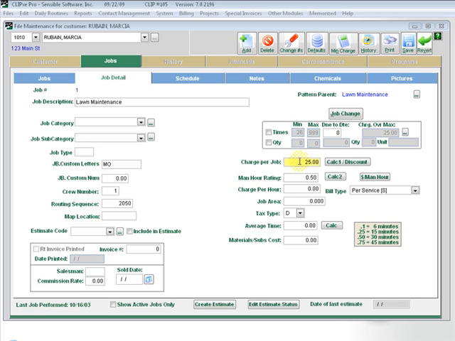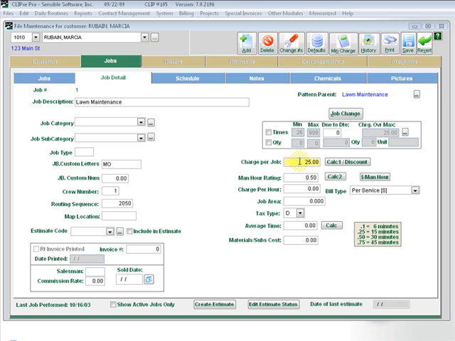For contract work, the value of the job is the amount that you are actually making each time the job is done. This is the total money brought in by the job divided by the total number of times the job is done. The Calc 1 button next to the field can help you in calculating the charge per job for contract customers. Example, Mr.